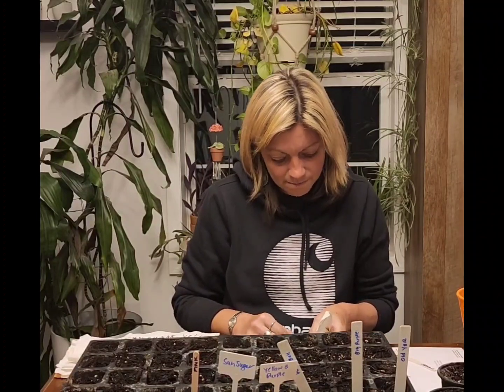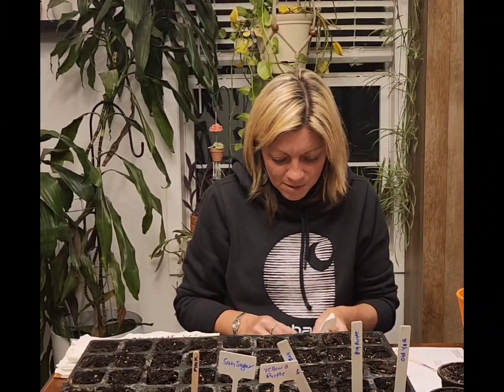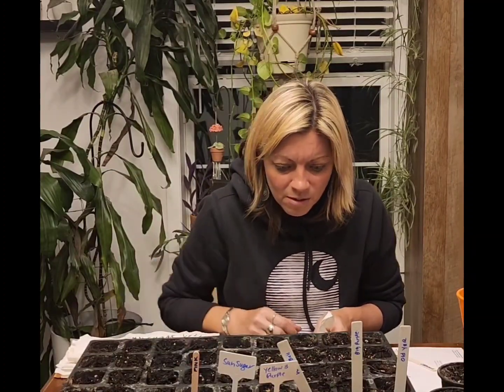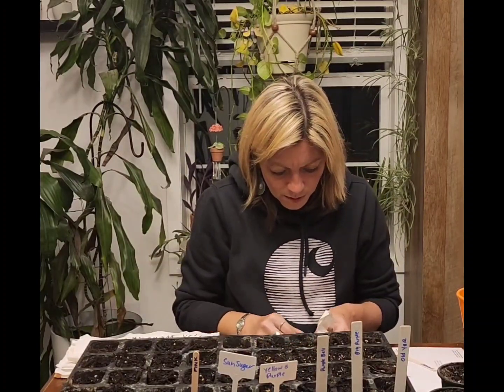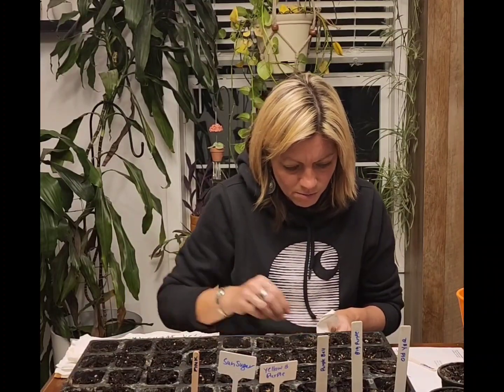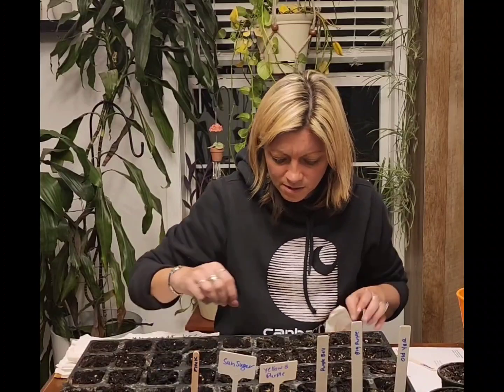So pink. I'm really excited about the yellow and purple ones. I want to see what those are. Those two, I don't know if they're big or little. By the size of their seeds, I would say they're bigger tomatoes. This one looks smaller, so these might be like cherries. We'll see. You can kind of tell sometimes by their seed size.